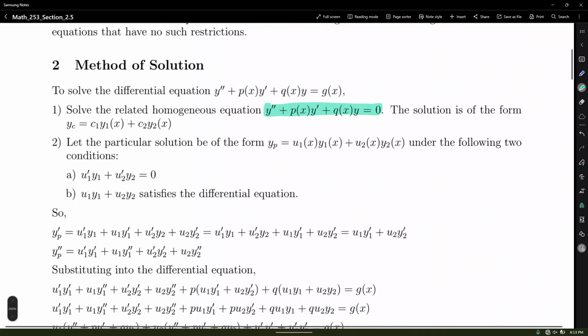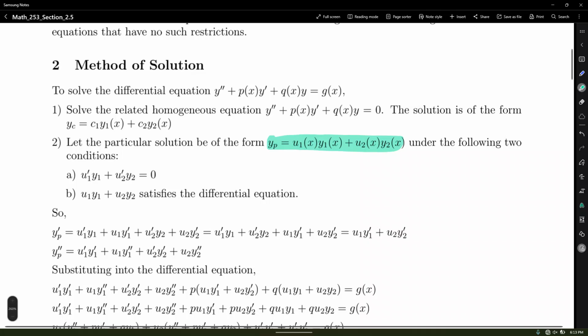So number two, for the particular solution, remember how we had different cases, like if we have a quadratic polynomial, we need the entire generic quadratic polynomial. Well, this time we're going to assume a particular solution of the form y sub p equals u1 y1 plus u2 y2, where u1 and u2 are no longer constants like the previous case. Remember, these were constants to be determined? No. This time, u1 and u2 are functions to be determined.